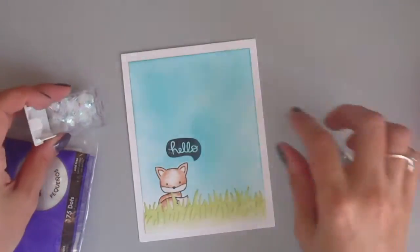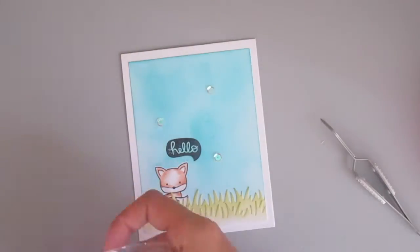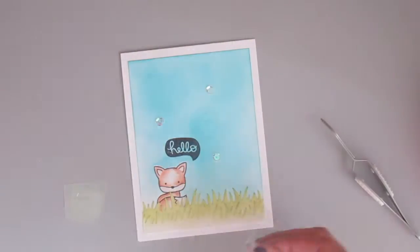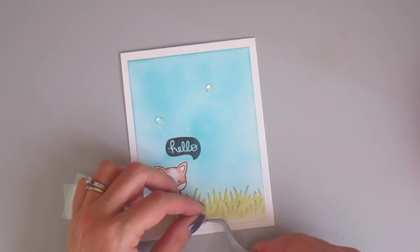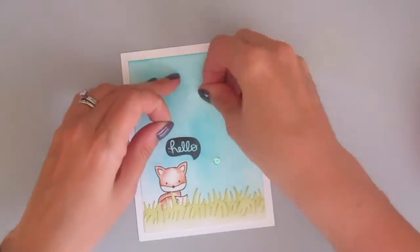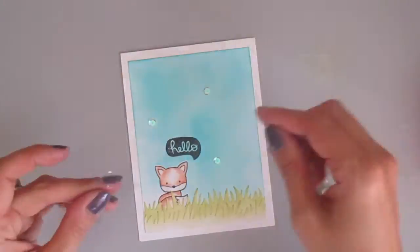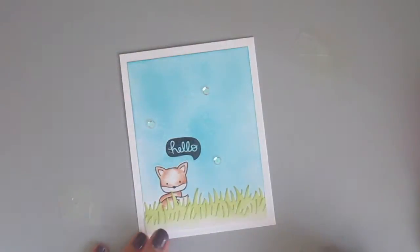My last step was to add a few little sequins. It just kind of went well — I have the splatters in the background and the soft look of the fox, so I wanted to add some iridescent sequins. They're from Craft Medley, the black and white set — technically the white ones, but they're kind of iridescent and they pick up the blue really nicely. I just stuck them on with some zots. I've found this has been my go-to way of getting sequins on because they're really small and I don't have to wait for anything to dry. I add them with tweezers as well.